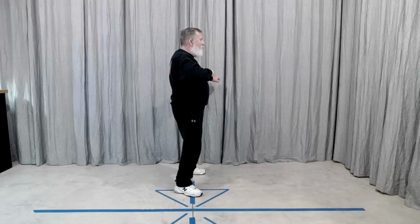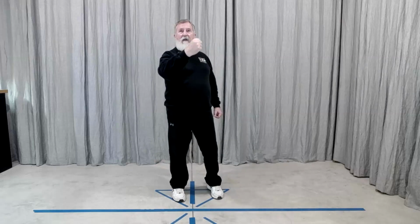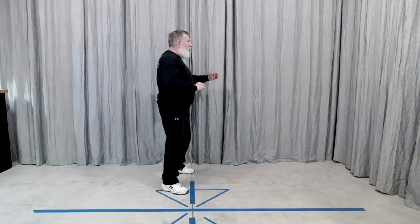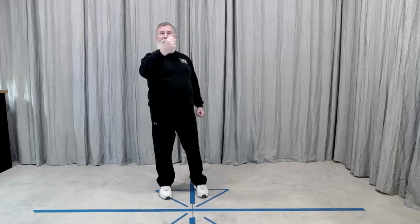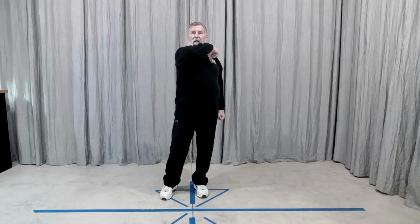Elbow to heart, chin up. Open the right toe, step up into the hit. Right? And then hit again. And you notice that I'm adjusting my foot at the same time. Elbow to heart, chin up. Open your toe, step up and hit. Hit again, and then relax, set, throw.